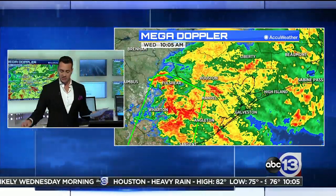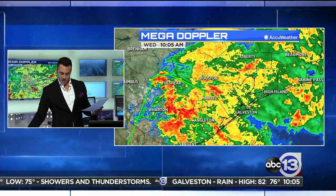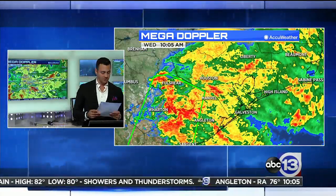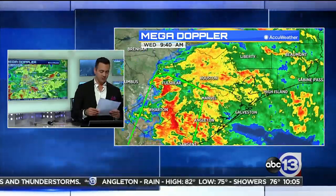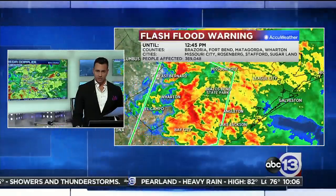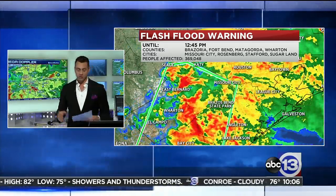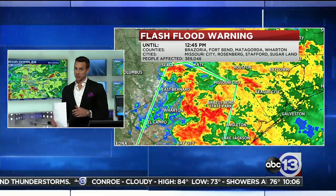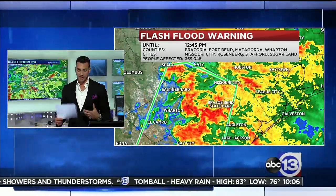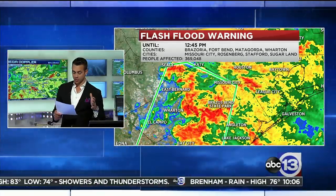All right, let me give you this update. Just got word in from the National Weather Service on the new flash flood warning. New flash flood warning issued at 9:49, just a little over 15 minutes ago. It's issued for this polygon now that you can see in the green there. You are now in the flash flood warning. So they've kept this just right on the Harris County line. They've not issued it for Harris yet. As soon as they do, which they may within the next hour or so, we'll see, you'd get those alerts on your phone, those really loud buzzing alerts that you can't turn off. The government alerts, the flash flood warning can't be turned off, I don't believe.